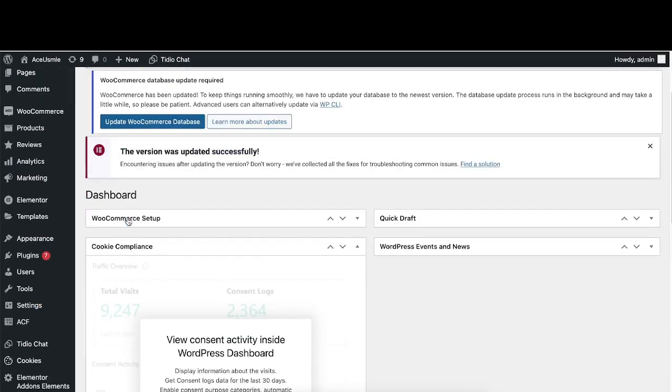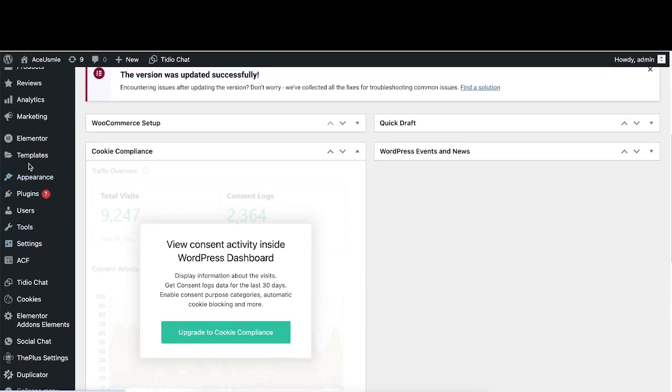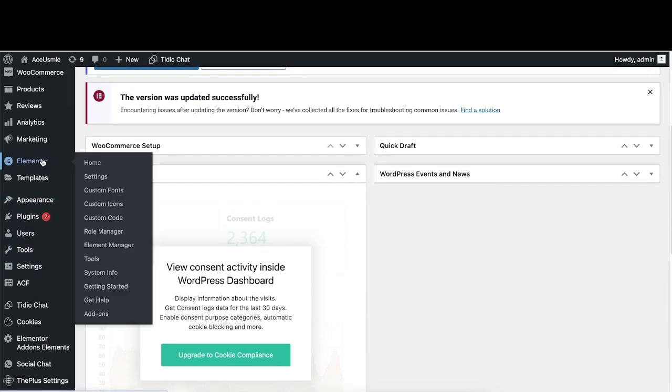Now we will see this form data. I'm gonna go back here to the Elementor dashboard, and here you will see the Elementor. So inside the Elementor you will see another option, submission. The submission is not enabled here, so that's why it's not showing. First I'm gonna enable the submission option.